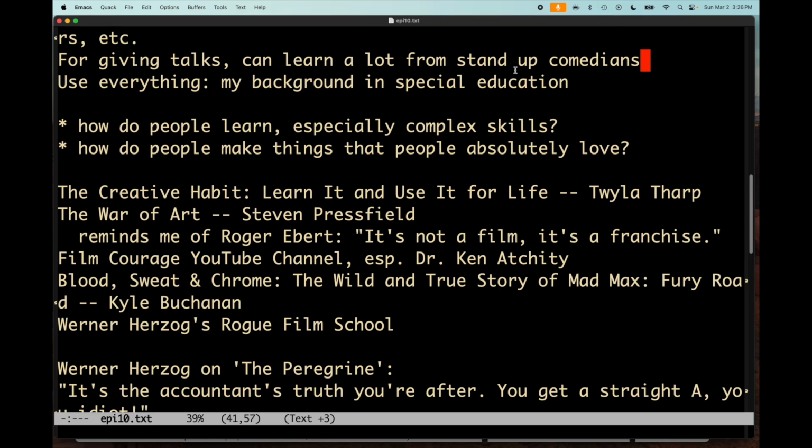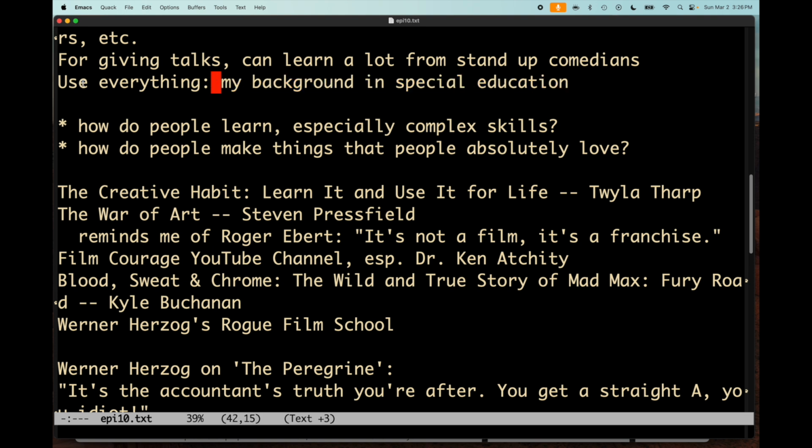So stand-up comedians, they have a lot of practice doing something really hard in front of a variety of audiences who are in totally different moods, it turns out. So anyway, I think that's interesting. I think stand-up comedians and giving live talks are very, very similar. There's hot crowds and cold crowds, and you can tell. If there's a hot crowd, man, I could do really well with a hot crowd if I'm in the zone. And if I have a cold crowd, whoa, that's gonna be tough.